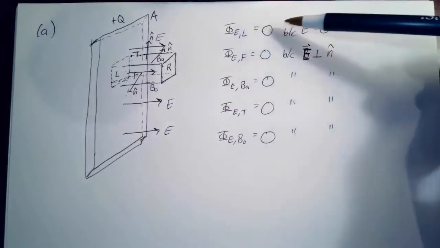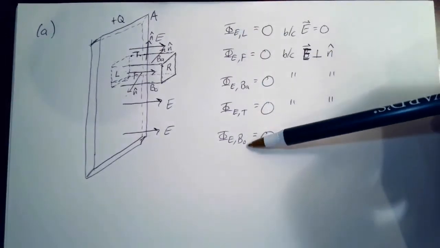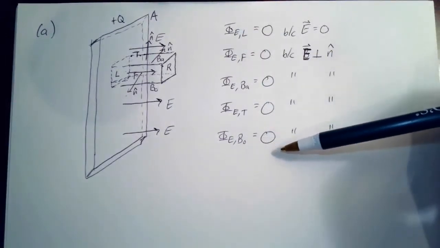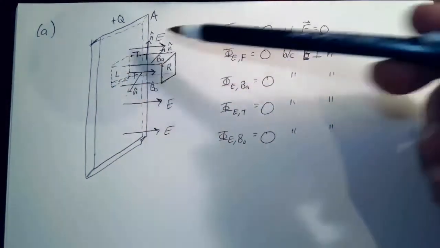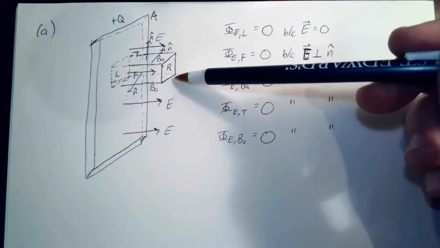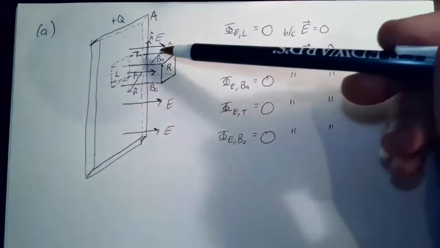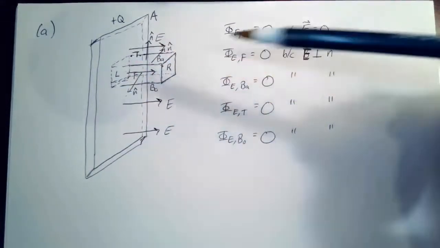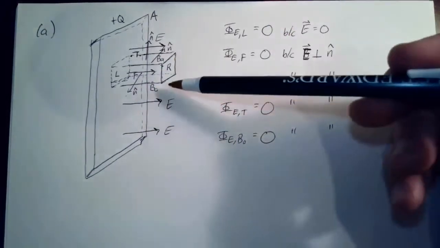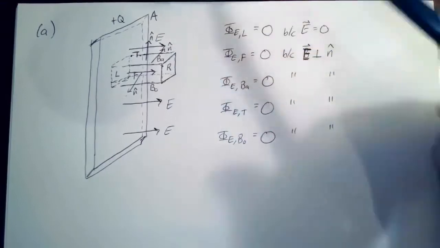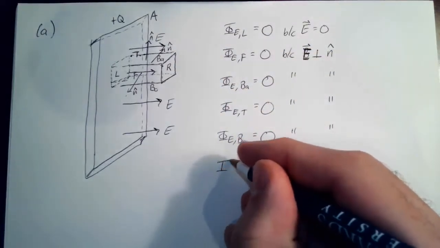I went through all of these steps to show you why this is a simplification, but normally when you do a calculation like this, when you're used to it and you've been doing it a lot, you automatically know all these are 0, and you set up your surface like that so that they will be 0, and you just skip this step and you go right to finding this flux right here. Okay, so let's do that now.